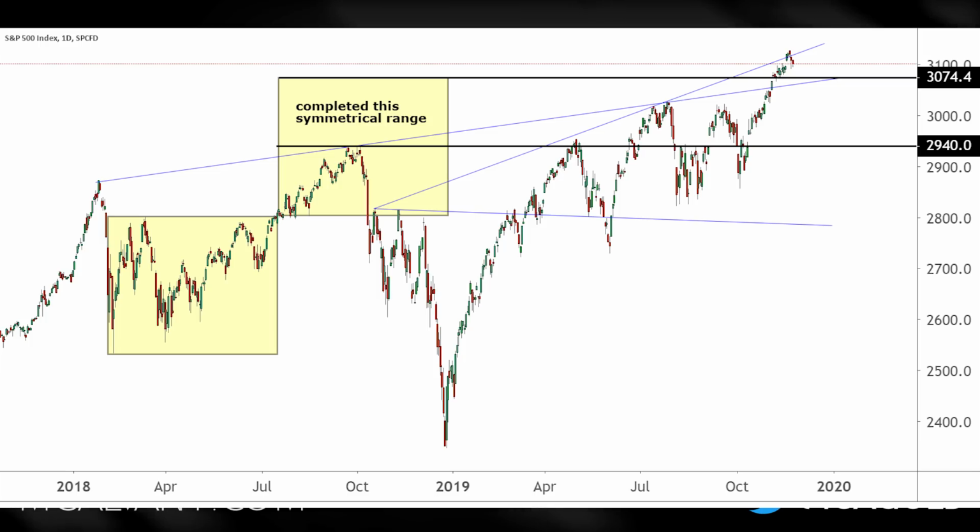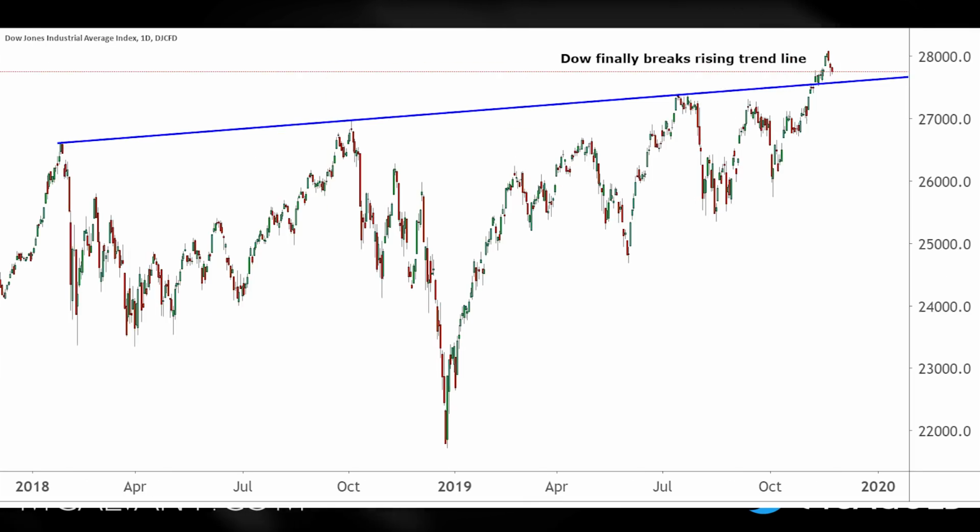I know that might be hard to visualize, but we'll throw the chart up here and let you see it. The point of it is that we just completed the last distance from the breakout of it chopping around, and 3120 on the S&P, that's where that had predicted it was going, and we just hit it. It's showing some resistance there, and it looks like it wants to turn around. We've had the VIX kind of popping up a little bit, and it looks like the stock market might be ready to roll over.